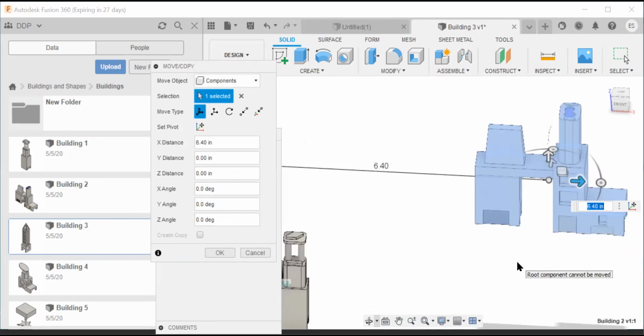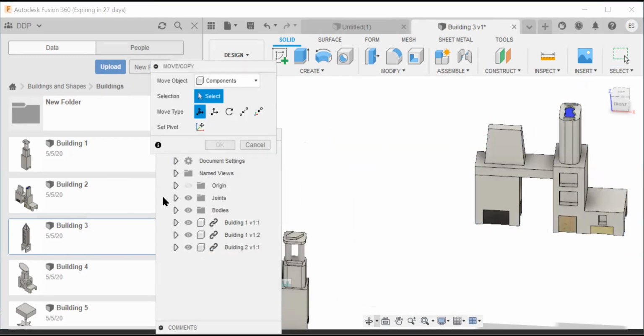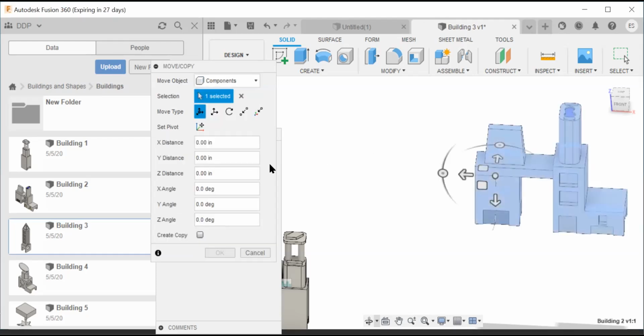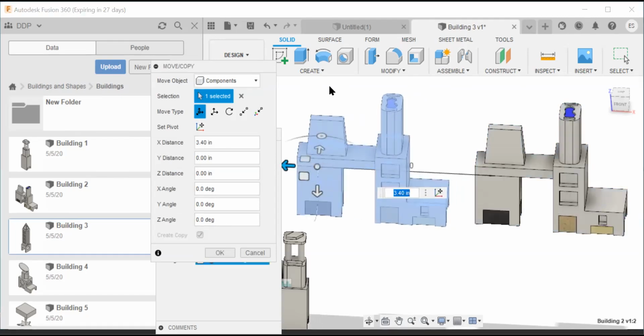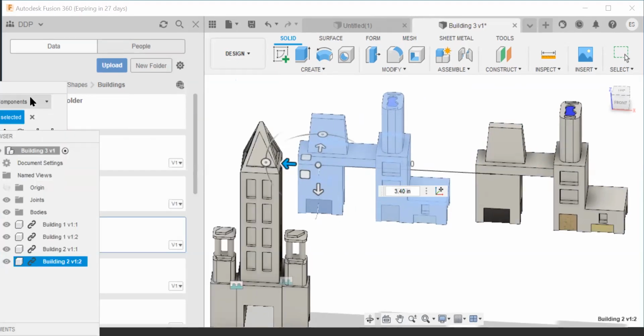Okay, it's fine. I'm now going to duplicate it. I'm just going to make the same building here. So I think components is good. All right, we're going to create a copy, drag that out. All right, and then I'm just going to join these two together really quickly.